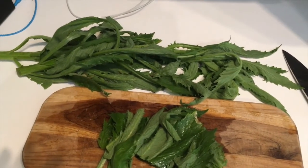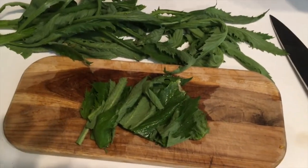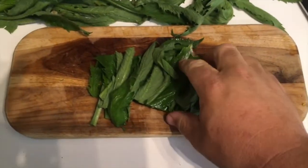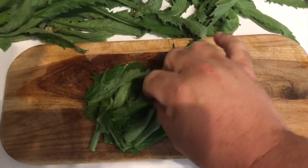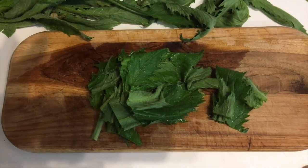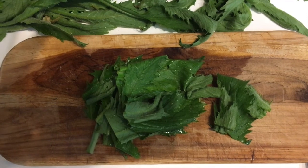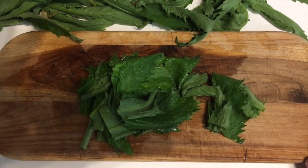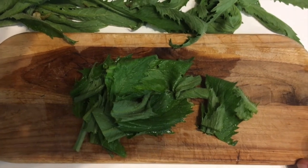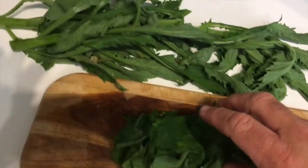Well, I've gotten my fireweed and I brought it home and cleaned it up. I've cut off some of the leaves and here's what I have. Looks like spinach or something like that. I tried a little bit of it raw — just a really little bit — and it tastes like a very strong lettuce, kind of like a bitter lettuce. You get them in a spring mix or something sometimes. So I am going to stir-fry these.